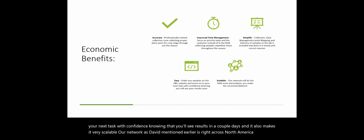Chris, I'll let you go into the reports here, but these are the 2 types of reports you would get back once that's done. So you see in the top left corner, under the tissue testing, you would get 1 for the high area, 1 for the low area. If you were doing the plant monitoring approach that Chris was talking about earlier, you would get a report similar to the bottom that shows the different dates sampled and how those nutrients are trending as the year goes on. So Chris, I'll let you go in deeper on what the reports are showing and telling and what the customer can get out of them.